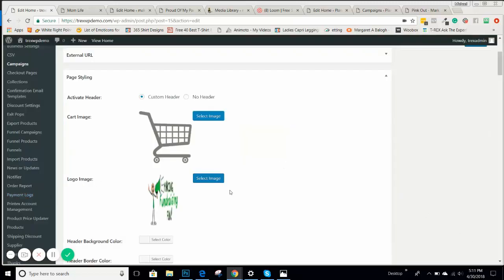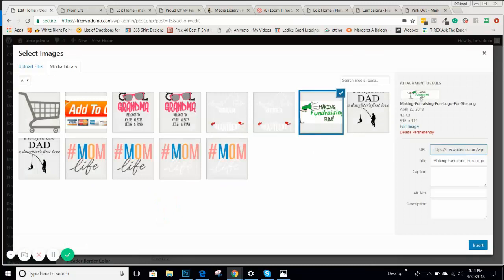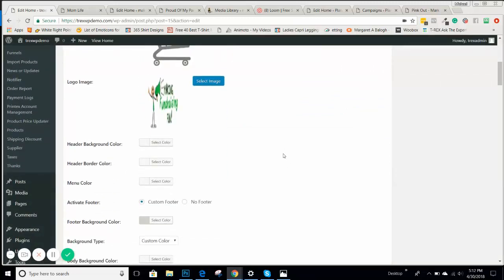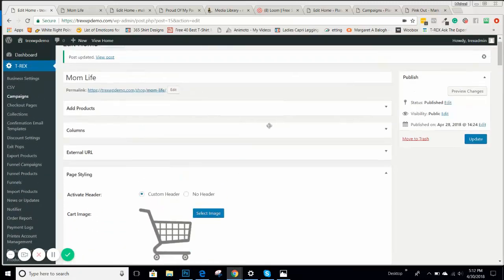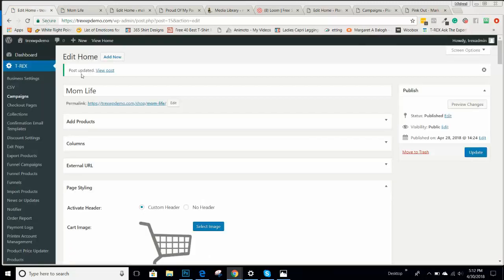Now your logo image is the logo that you're going to use, your store logo. You can use the logo that you have for all of the other campaign pages in your home page, at 515 pixels by 119. It should automatically make the dimensions fit on the page. I know it looks a little distorted here, but I want to show you what these look like. So if I just hit update, I come over here, and you can see that on the header, we have the header. Here's the cart image, and here's the logo. So the dimensions come out right. You can see it's clear, and that's where you do those two things.